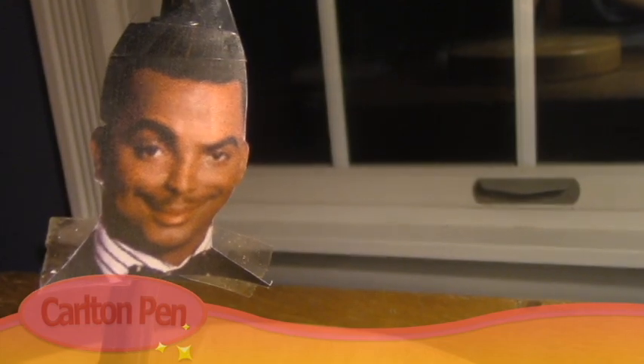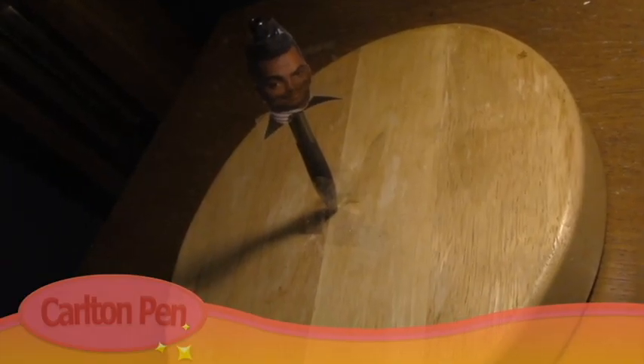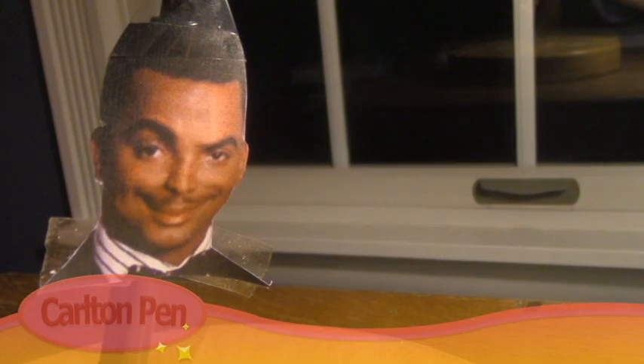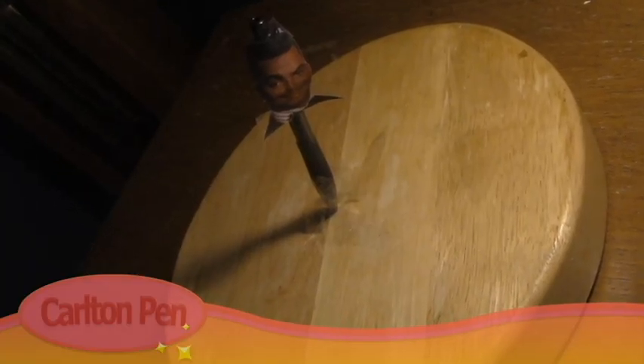The Carlton Pen is a device created with its sole purpose of bolstering self-confidence. Its fine vinyl casing, gold-plated ballpoint, and fine silk grip are designed with care and precision in the mountains of Alsace Lorraine. Each stroke of the pen comes with a burst of creative genius, the likes of which are immeasurable using the basic metric units. Your hand grows into the silken grip, as does your mind and soul. Watch as the boost in self-confidence provided by the Carlton Pen guides the hand and arm to create an absolute masterpiece without the stress and hassle.